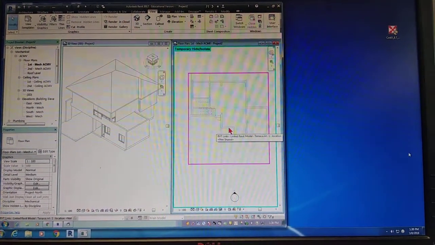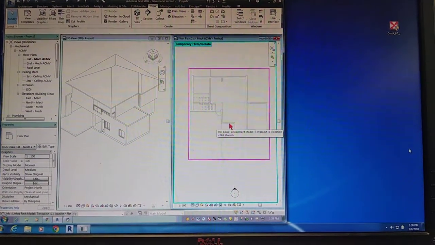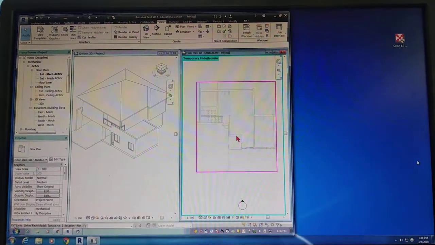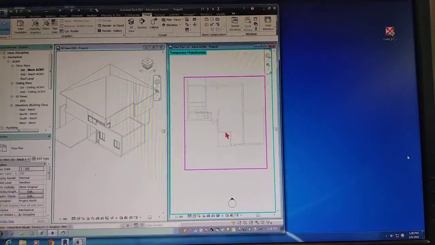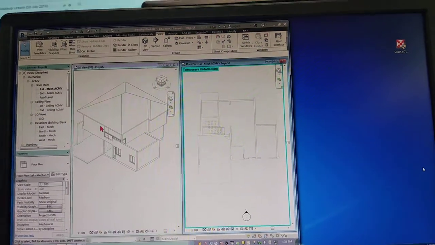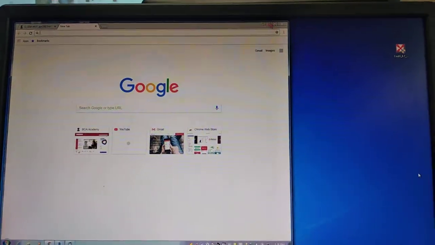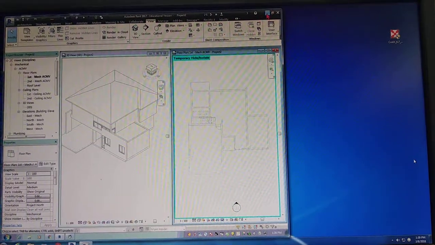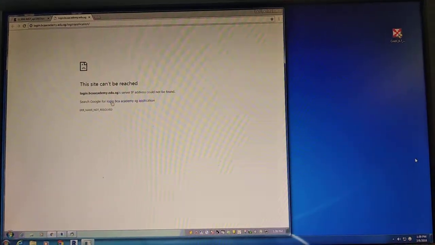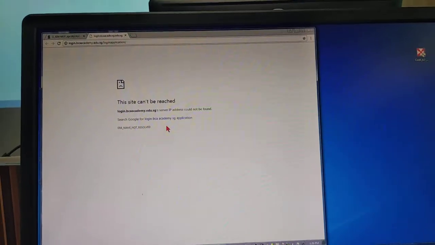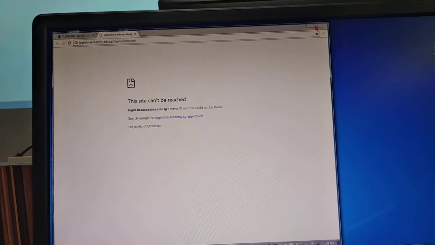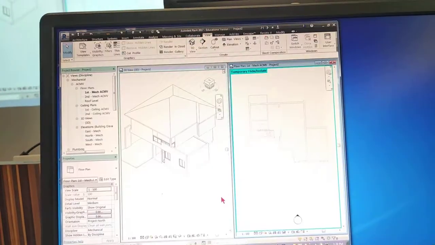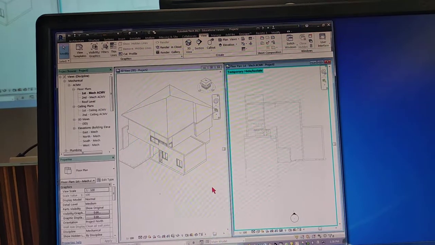Hey, you check the Revit can run or not? Cannot. Even I can't log in to sign off my class. Is it okay? I just came here and took a lot of set, I don't think it's running. Hey guys, you try and run the Revit, see if it's running or not? Just now I tried to log in to sign off my class, I also cannot. Yeah, the login doesn't work for me. Because, you know, for lecture we got to sign out. See? Excuse me. See, I can't log out. I can't log in also regarding this. So I can't log out. No worries, IT guy is here.